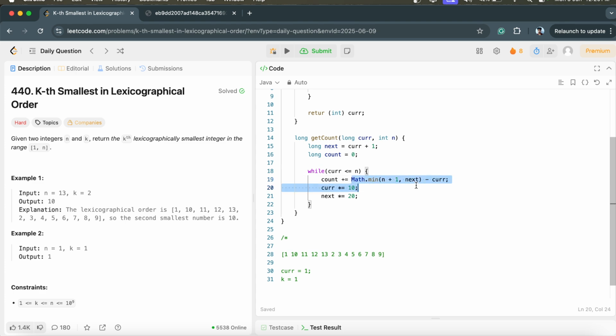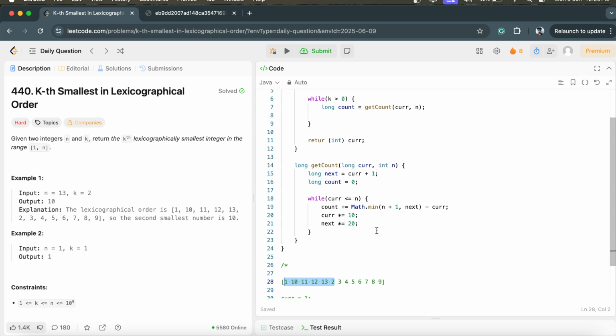Sorry, it was 3 earlier. Sorry, it was earlier 1, because between 1 to 2 it was only a single element. Between 10 to now 13 is what we are having in this range. We cannot go till 20 because the range is actually relying till 13. So 10 to 13 we got 4, and 4 is something we added into the count. So the count is now 5. So 5 digits is something we got between 1 to 2. How is it so, right?